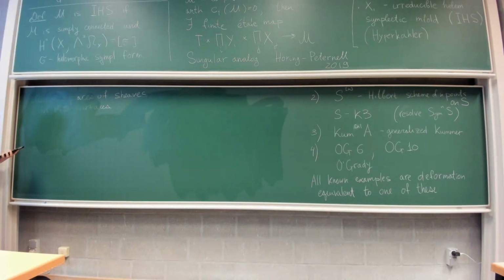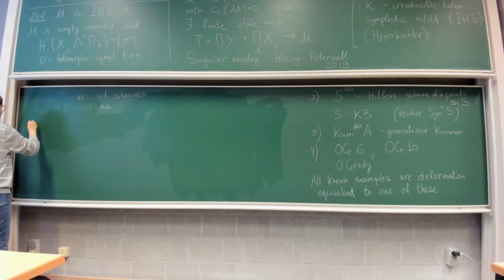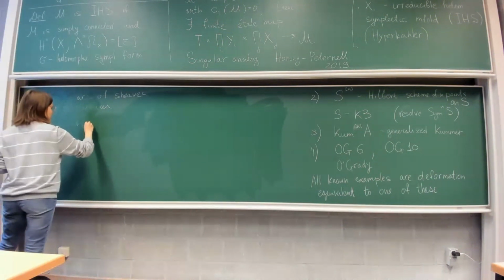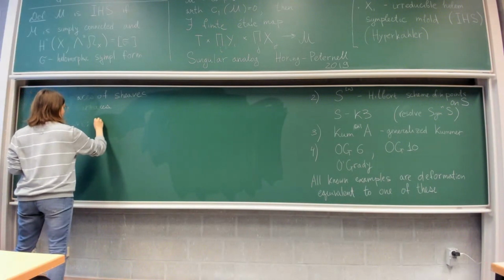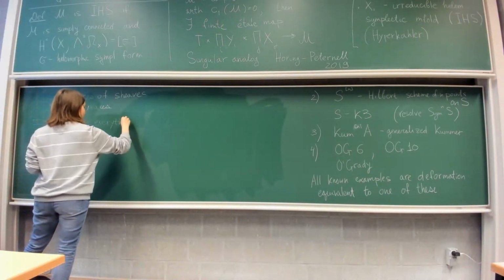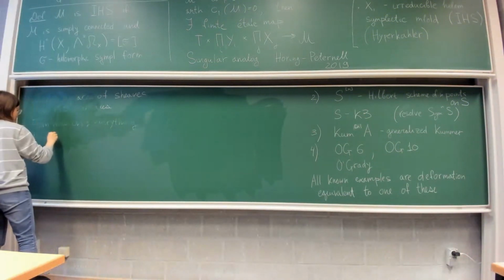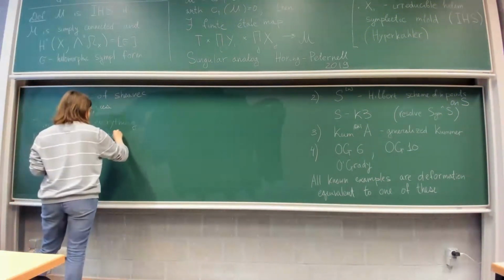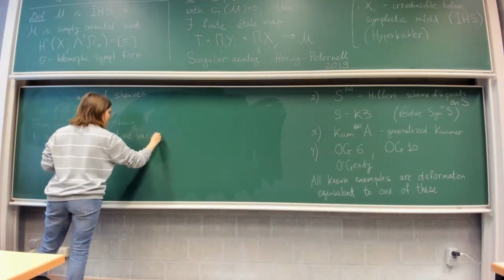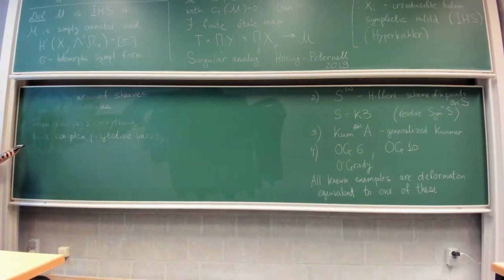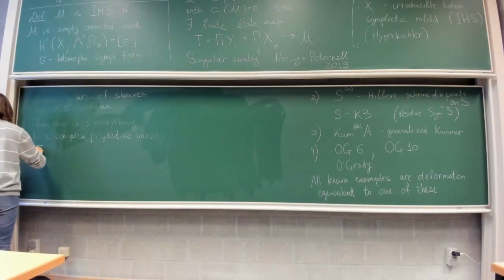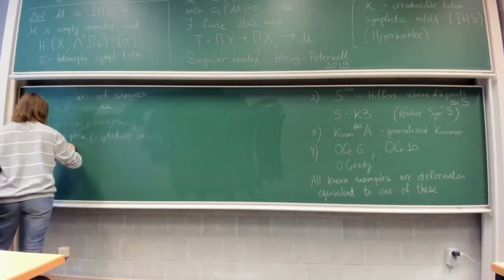From now on, you still can do it in the Kähler setting, I guess, but let's assume that everything is projective. So from now on, for the rest of the talk, everything is a complex projective. And we'll be looking at moduli spaces of coherent sheaves. So let's say that F is a coherent sheaf. Let's fix one for now.